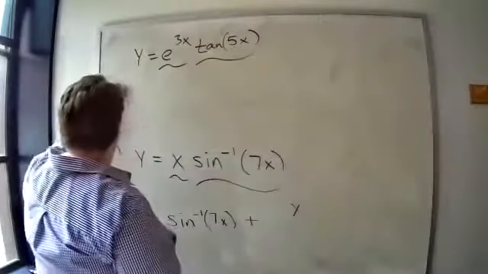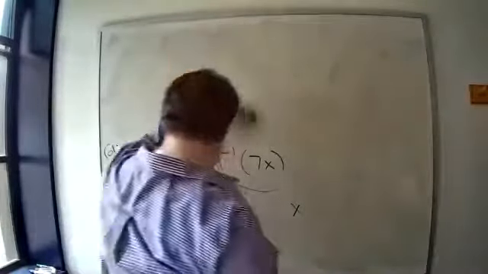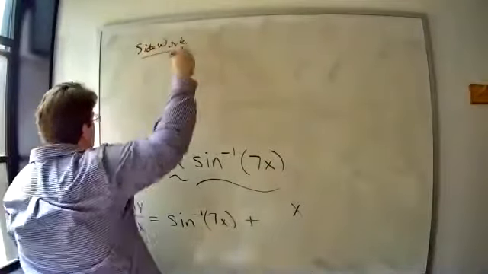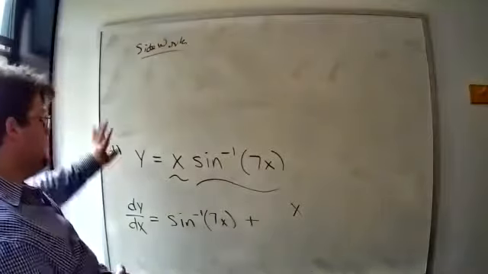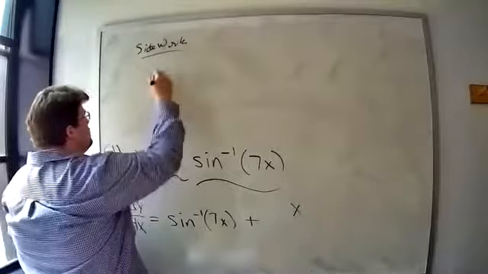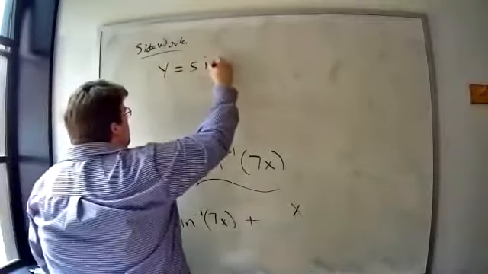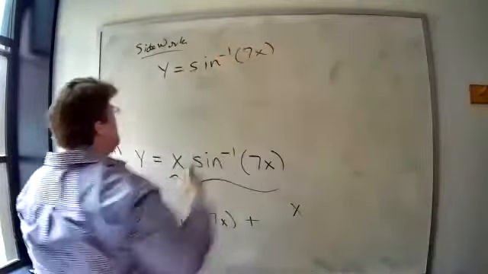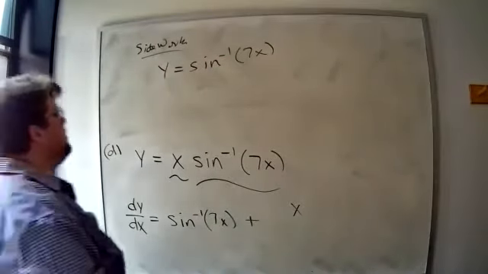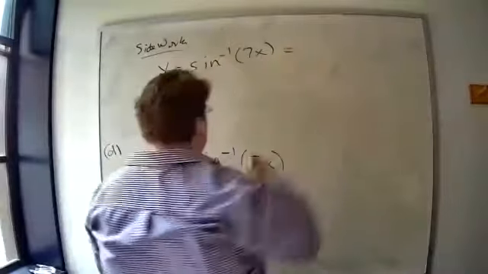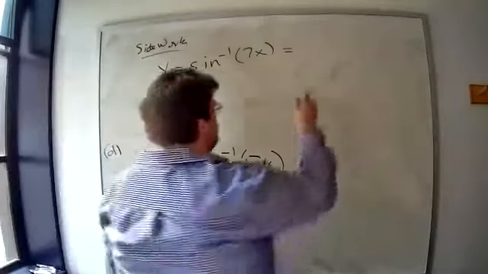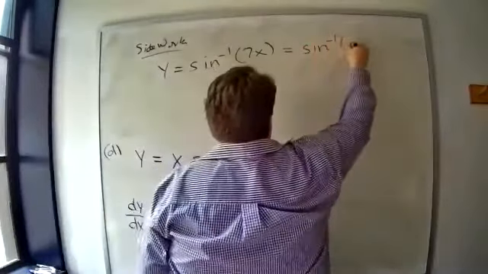So how do we do that? Well, we do it up here. And in your work, you don't have to mark off side work. This is more for board organizational purposes. Well, sine inverse of 7x, we know how to take the derivative of sine inverse of x using our page with 22 rules. Or 4 pages with 22 rules. So we can let u, in this case, be 7x.